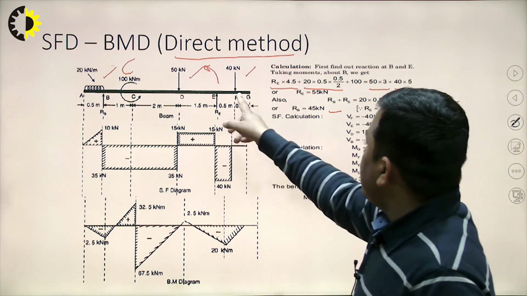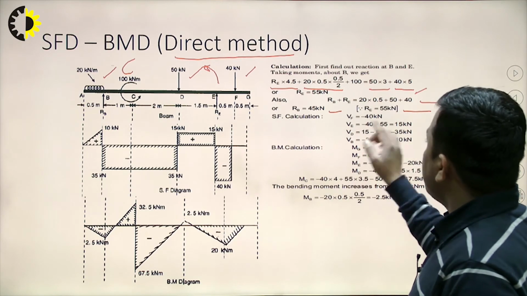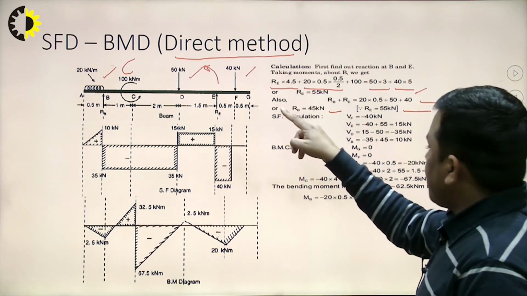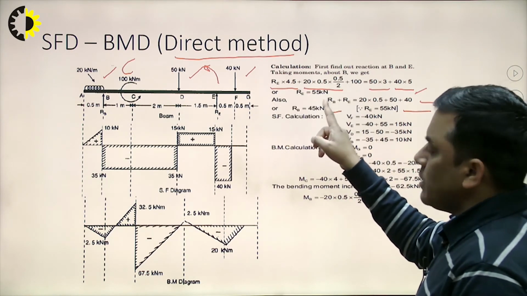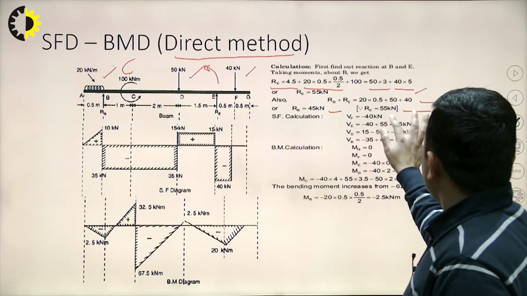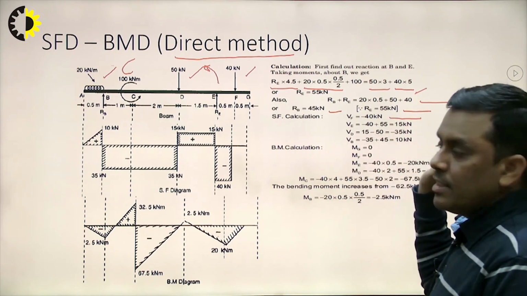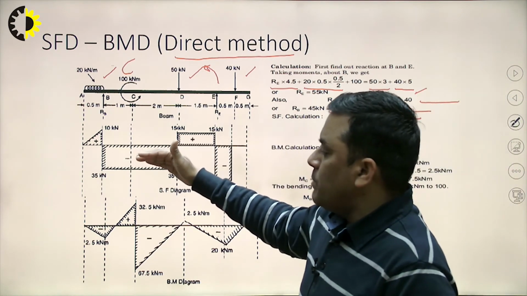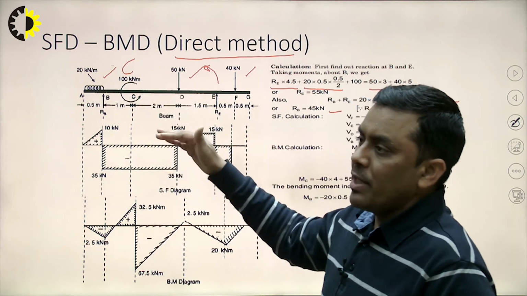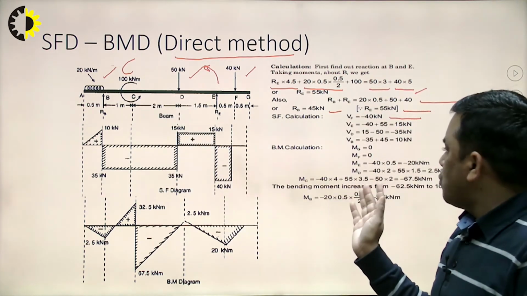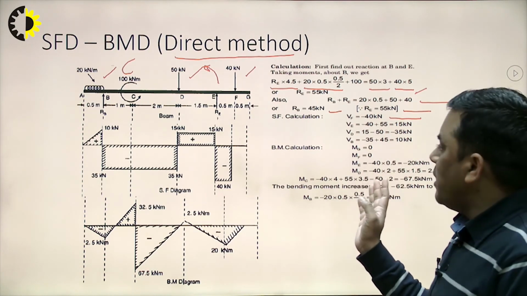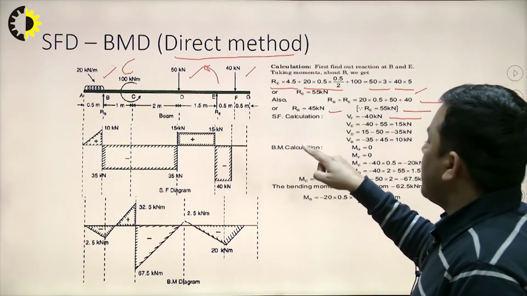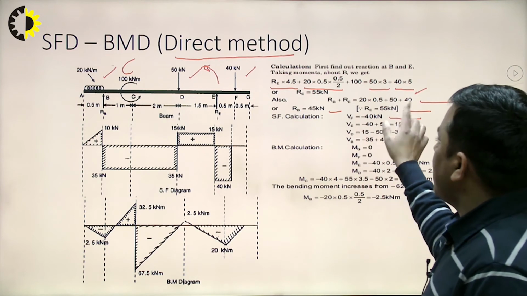Okay. At point F, we are observing there is a load of 40 kilonewton acting downward, and it is on the right side of the beam. So, minus 40. Here in this problem the sign convention is opposite, so no problem at all. The shear force diagram will be the mirror image of the diagram which we generally observe. We must be used to both types of sign convention. Here the right side downward is treated as negative, so we have minus 40 kilonewton.